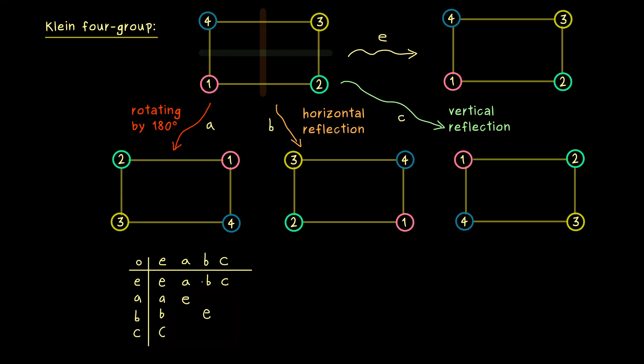Now you can easily check here, if we apply A and then B, we get out the vertical reflection C. So here we have C, and in the same way we get B here. Indeed, you can simply do everything here by applying the symmetry operations. There we have it.